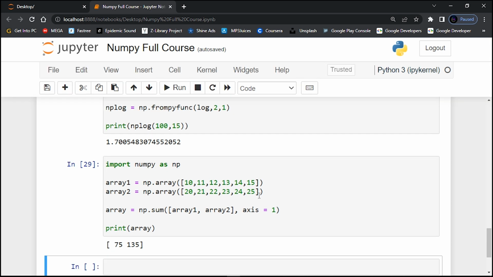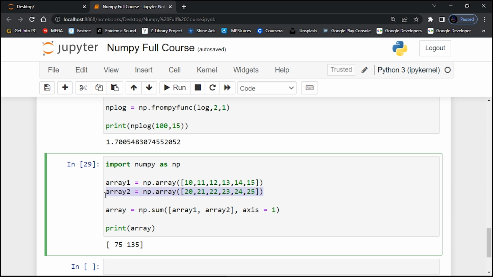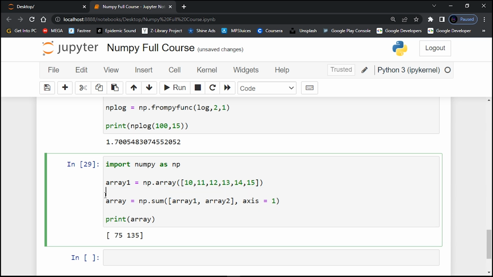Now for cumulative summation, let me delete this one. Perhaps you might understand this better. For cumulative summation, you pass in the array here. Should be array 1, right? Array 1, and then here I can pass in the cumulative summation, cumsum, like this.